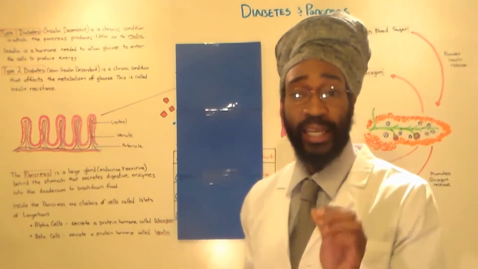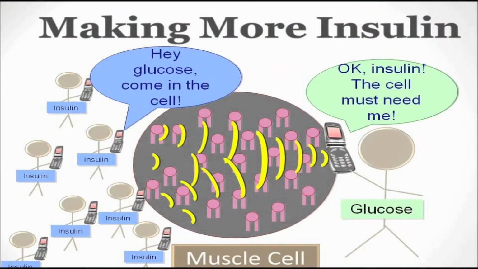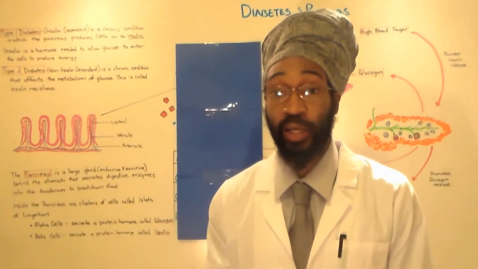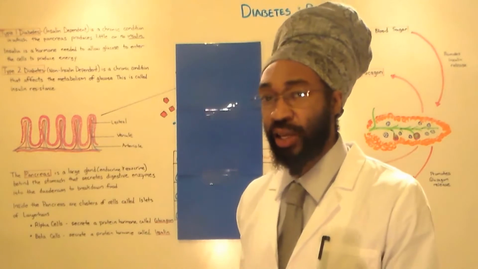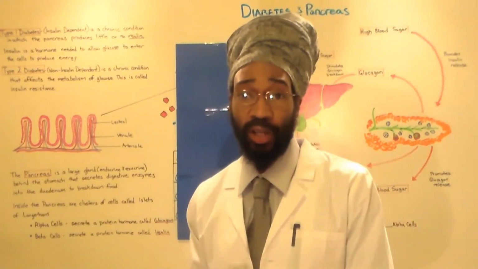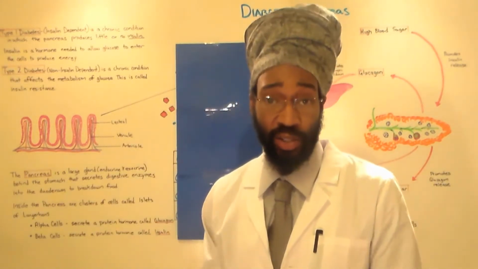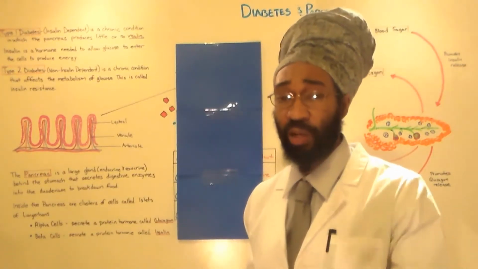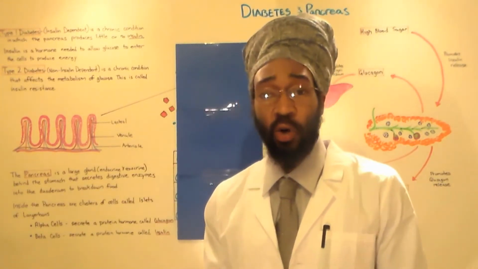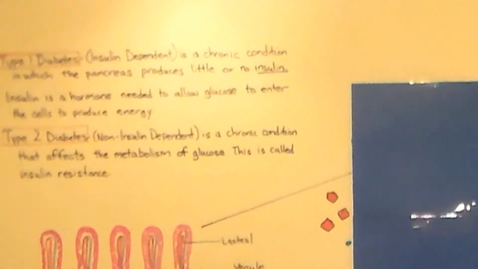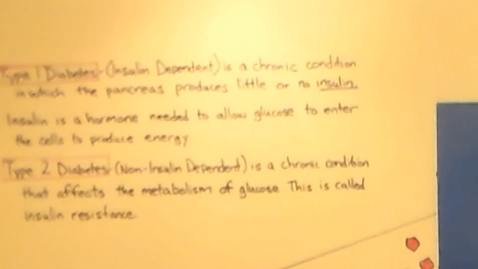So people that need insulin are primarily type 1 diabetics, and they don't produce any insulin at all. Or if they do, they produce very little of it, and then their cells are not even responding. Now I said not responding, not like some of the doctors say, where they say that they are destroyed. They're not destroyed. So we're going to talk about that in just a moment. But those who are type 2 diabetics, they usually have a sensitivity where it affects their metabolism of their blood sugar, and that's known as insulin resistance.